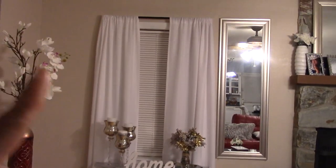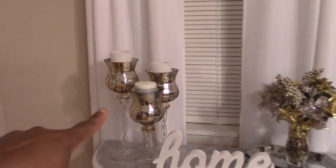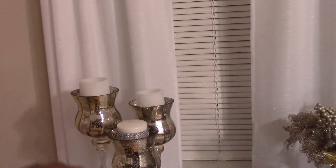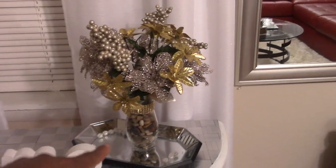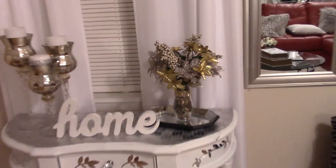On this table I put these cups and I put little candles in there — these aren't real candles, these are just LED candles, though this one is a real candle. I'm going to switch and get real candles but I just wanted to see what it was going to look like. I like it. I kept the home plaque right there, and then I brought these pieces up from downstairs and I thought they looked really, really nice.